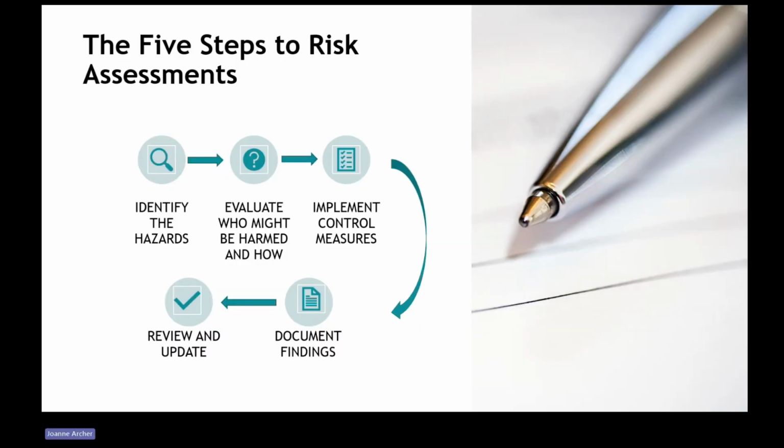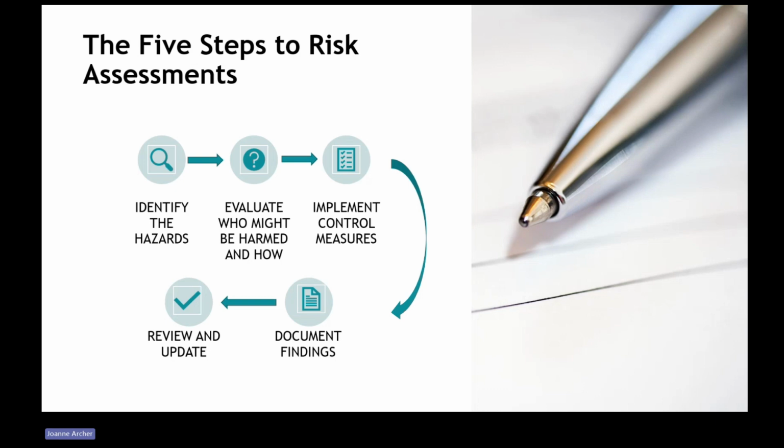Okay, so what we're going to do is break down the process into 5 straightforward steps. This isn't a complex theoretical exercise, it's a practical tool, and we'll go through each step in detail. The first step, we'll look into what causes harm, and we'll discuss how to do this effectively. Step 2, we will evaluate the level of risk associated with that hazard and who might be harmed and how.